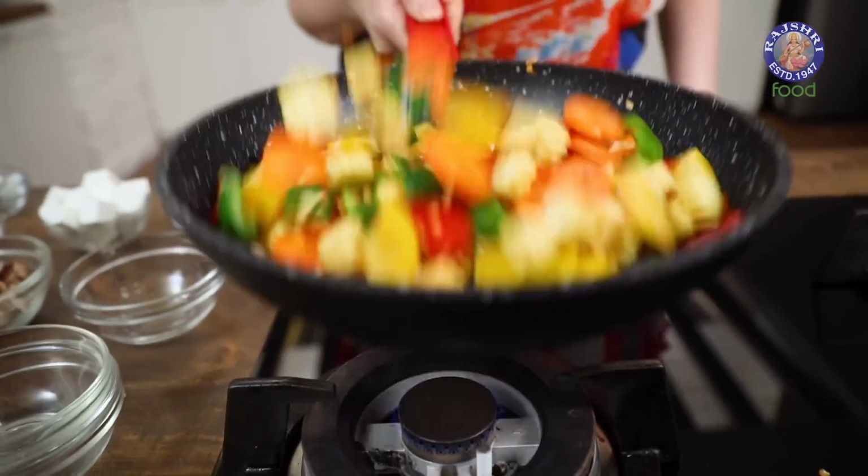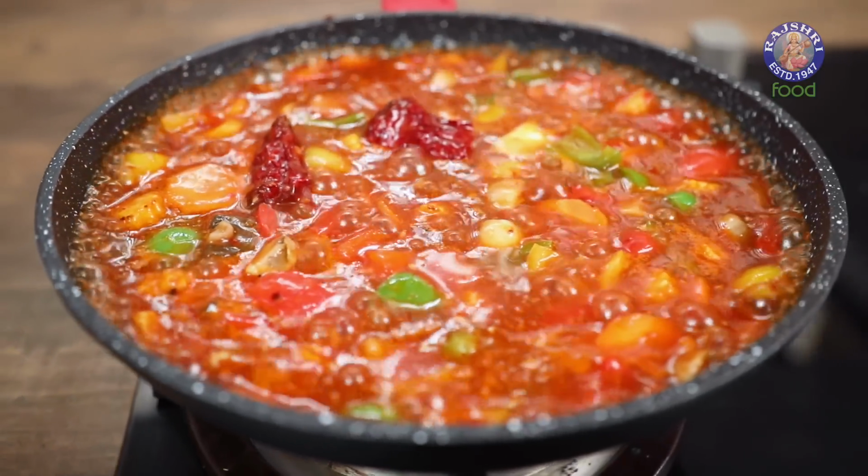Lots of fresh veggies in a spicy Indo-Chinese sauce. Sounds like a great way to enjoy your veggies, right?